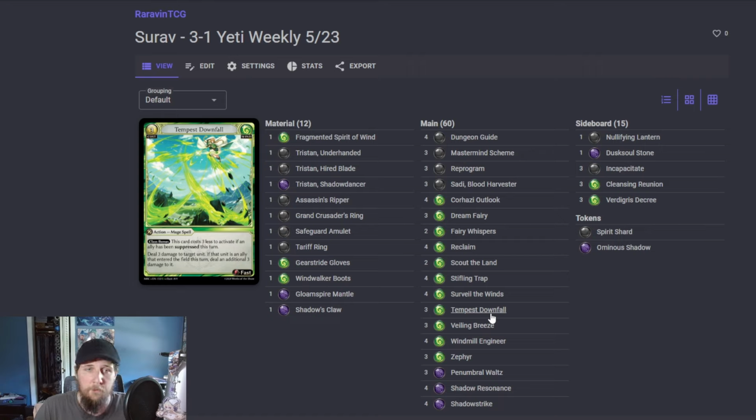Tempest Downfall comes in. So this card is interesting. This one, you don't have the class bonus effect. So then you have the deal 3 to target unit. If that unit ends up leveling, do an additional 3 to it. So this can go into champions as well, I'm pretty sure. So you can deal 6 to a champion with this card because the fact it does a level up, it is a different unit. Don't quote me, I might be wrong. Double check with your judges on this, but you can deal 6 with a fast speed Wind spell, which is really interesting.